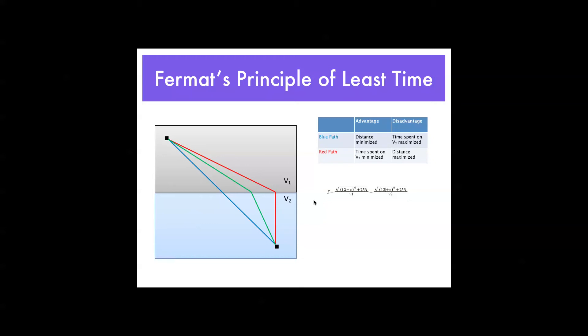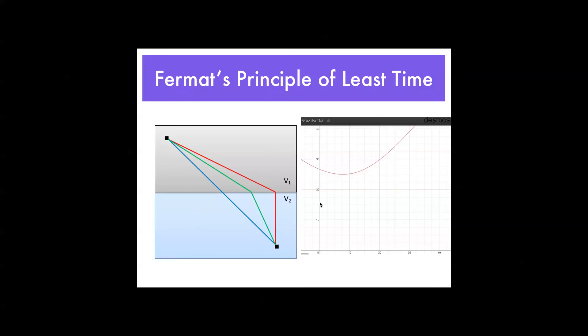The way this function is postulated will be explained in detail in the next slide. And, of course, the objective is to find the path of least time, so therefore you're trying to find the minimum of this function. Now, one way is to actually graph this function. This is the graph of the function. And, finding the minimum would be using a graphing tool such as Desmos. You know, finding at what point x do we have the least time.